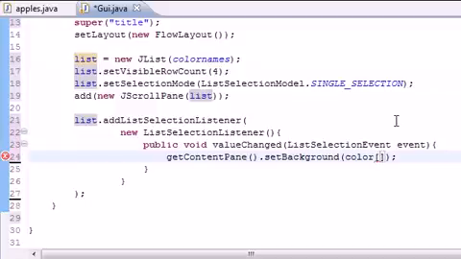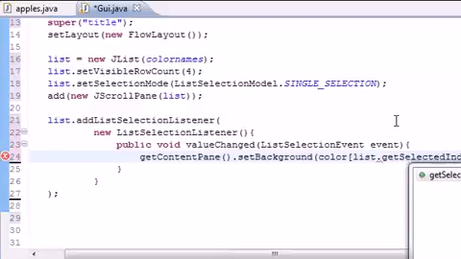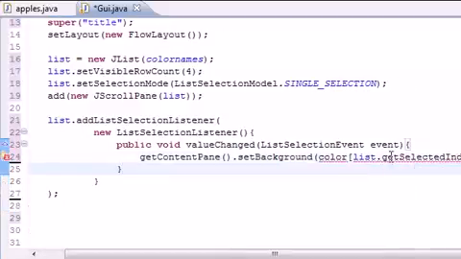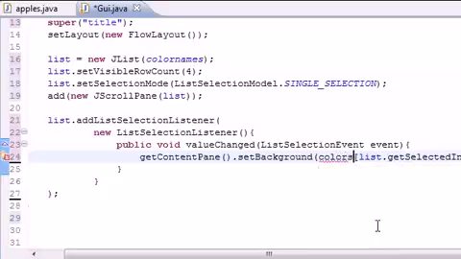So let's go ahead and put list dot get selected index. So it's automatically going to know that in the list we just created. And why am I getting a line under color? Because it's actually colors.